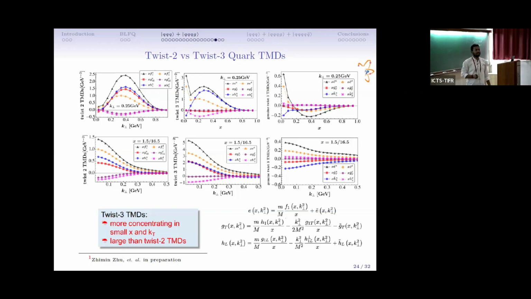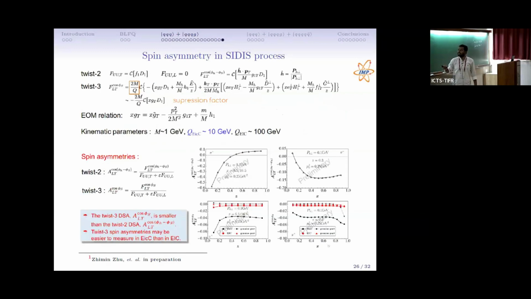To do predictions for semi-inclusive DIS, you also need the fragmentation functions. What are you doing with the fragmentation functions? Yes, sorry, I didn't mention the fragmentation here. We have taken them from the literature. There is already some form of these fragmentation functions. I forgot to mention, sorry for that. But you're taking only, I guess, D1 and the Collins function. I don't think you have any information on the subleading twist fragmentation. Right. Okay, good.